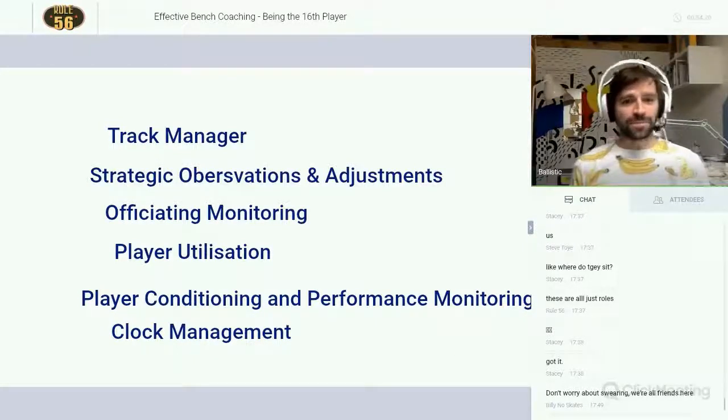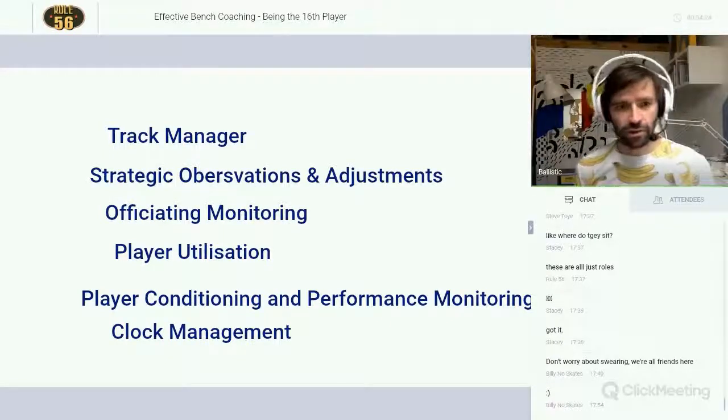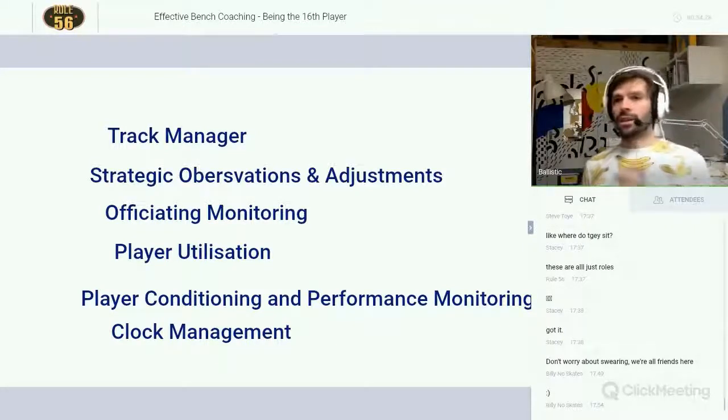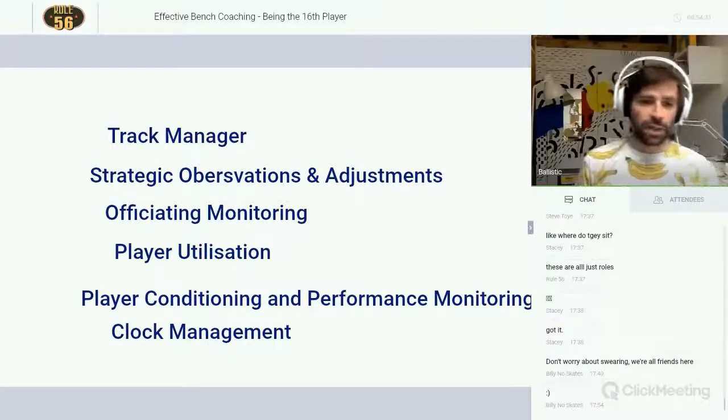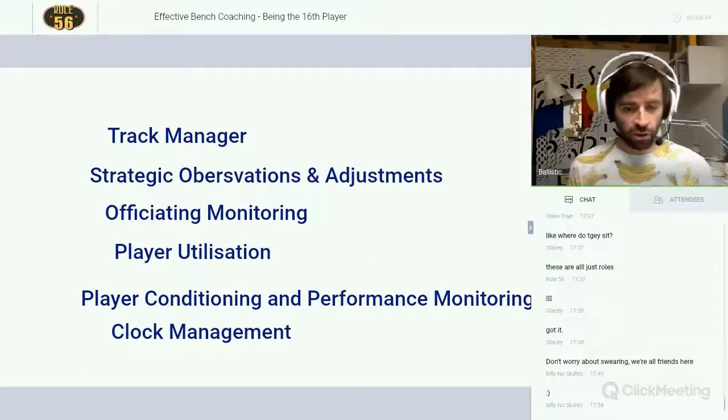Running long jams. This is where we talk about points differential potential versus time conservation. How important is it that I conserve time versus what is the likelihood that I'm going to score a better points differential than my opponent?